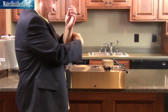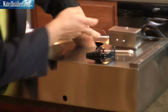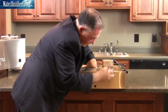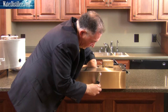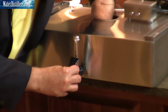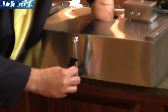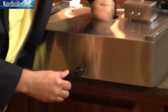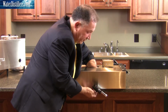I'm going to roll up my sleeves. Place it right down here. Get the faucet. Now here you have to have a little patience and a little dexterity, not a lot, but a little bit, because you're trying to find the particular threads with your head, and you can't see, of course, so it takes just a little bit of patience. So in this particular method, I'm finding it easier to actually just hold the nut on the inside and turn the faucet. It is sticking up over the edge, so we can do that.